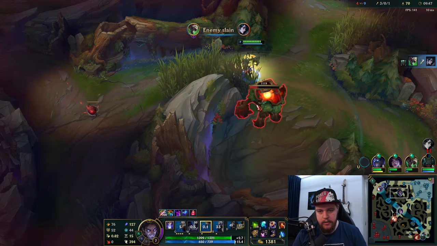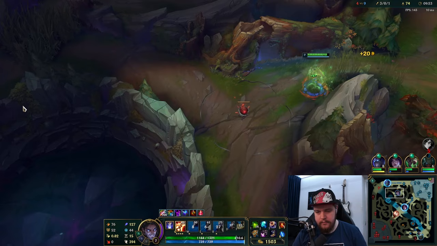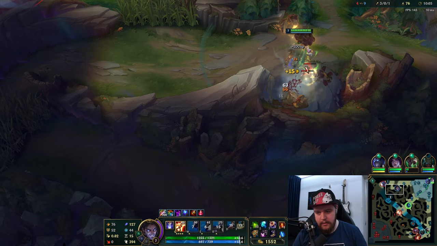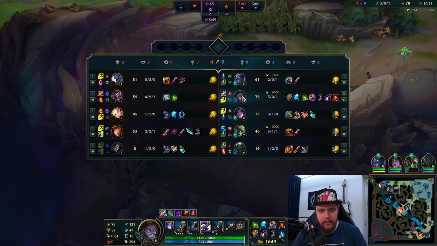Seems like my bot lane is doing generally better. I think Trundle is backing off here. I refuse to wait. If this Shen does not teleport right now, I'm never ganking that lane again. Yeah, he's not teleporting. That's crazy. I'm not going top. Oh, he teleported. Okay, we're going top. With it. Look at that. Would you look at that?